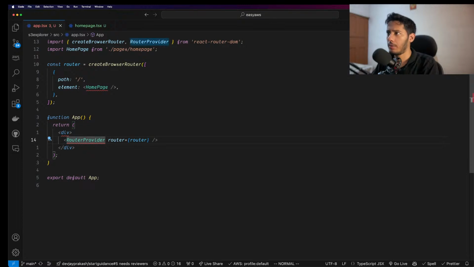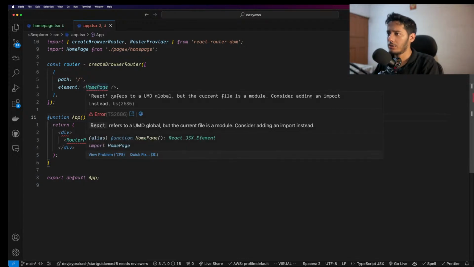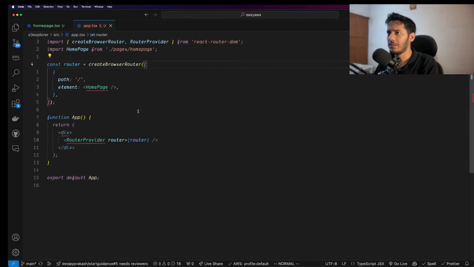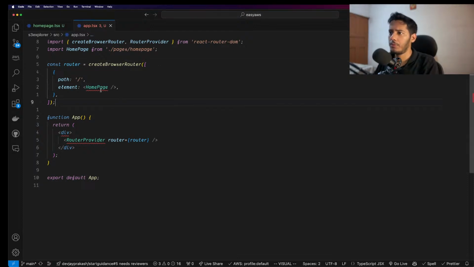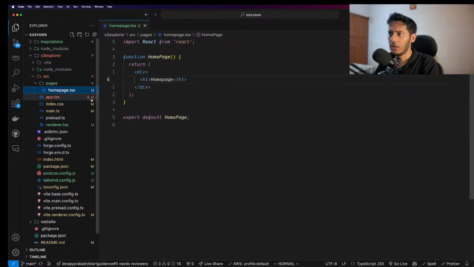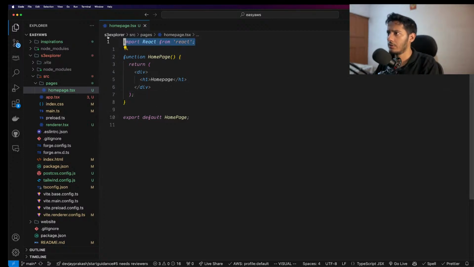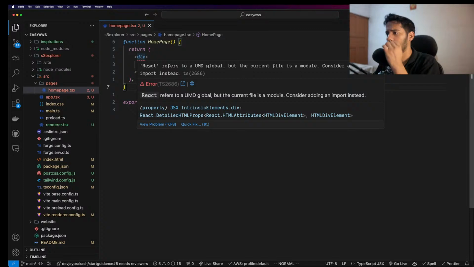Yep. It's still not happy with me for some reason. app.tsx, what happened, bro? Why are you angry at me? It's complaining about React in the current folder, consider importing, something like that. I think importing React is not required, probably. Quick fix: how to disable this import required?